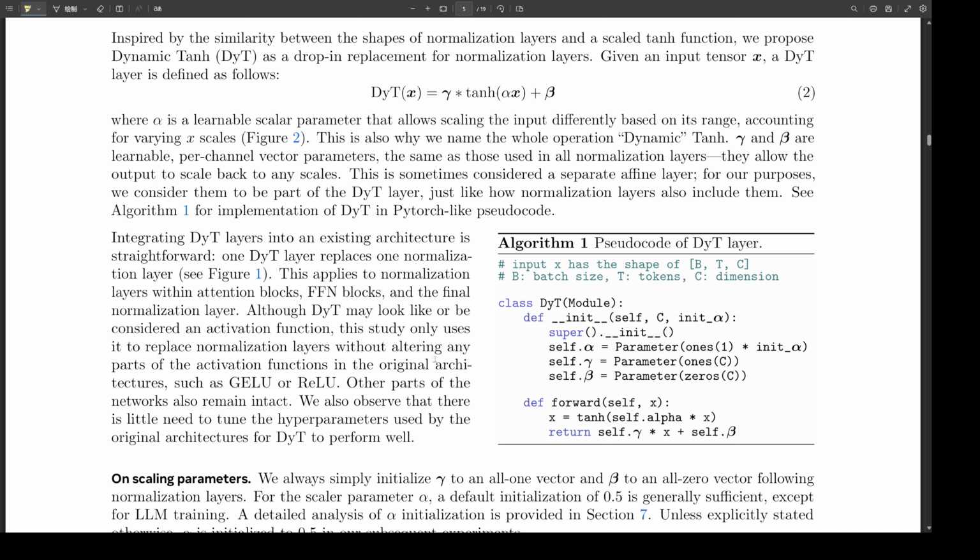And they did some really interesting experiments to kind of dissect why this is working. So they did these things called ablation studies, where they basically took DyT apart and they said, okay, what if we remove this piece? What if we tweak this parameter? And they found that that tanh function, that S-shaped curve, is really, really important. If you replace it with something else, another nonlinear function, performance drops.